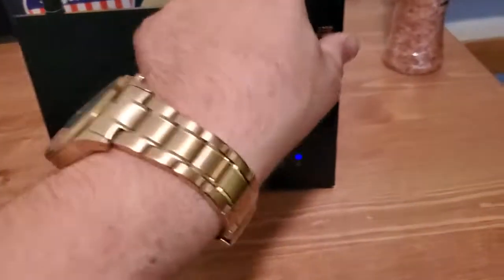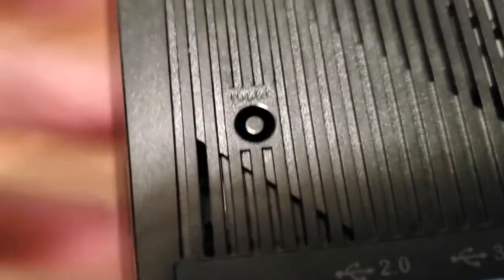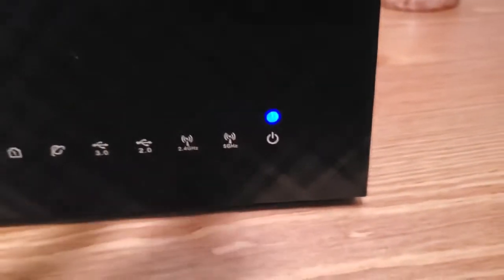To reset this thing, I'm going to go around to the back, and I'm looking for a little button like this. It says reset. You see that? This one you can press in with your finger, but sometimes you might want to use a pencil or something. This one seems to be working when I use my finger. I'm going to press that button and hold it down until that power light changes. It's going to turn off, or start blinking or something.